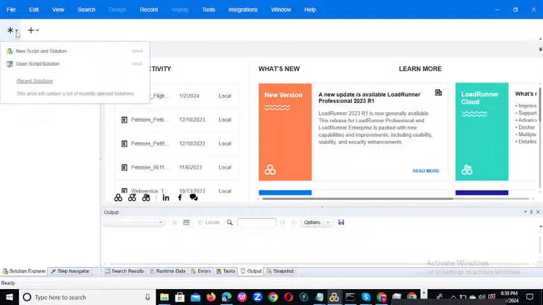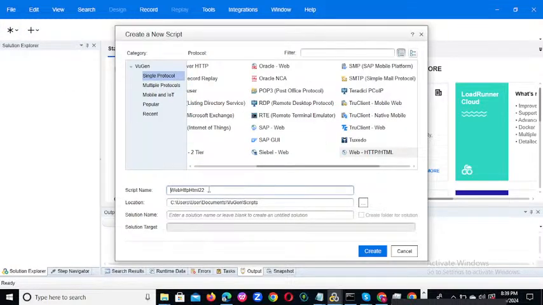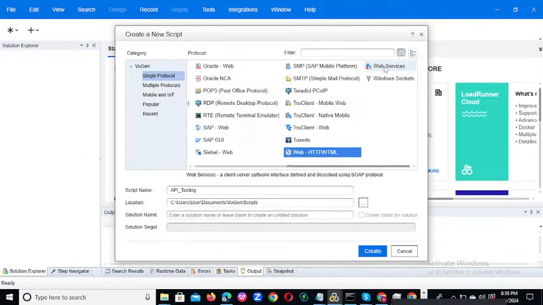Now you can select a new script, and we need to choose API testing. Here, web service testing will be there.